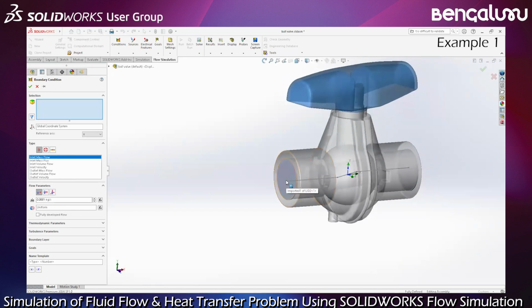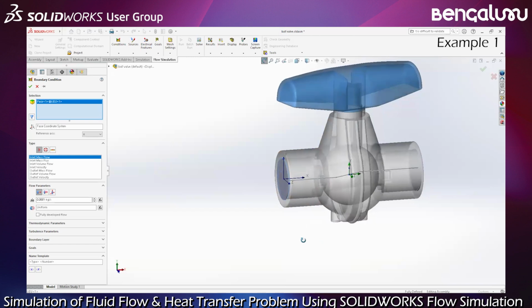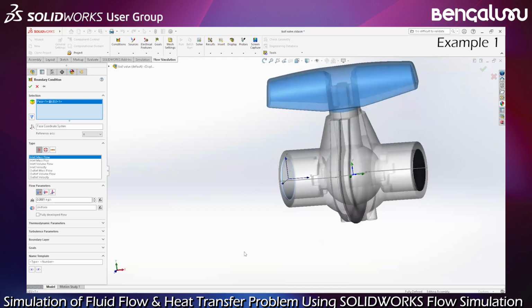I need to select the internal face. So there are two methods. So here I can say, I don't want to select the external face, which is not in contact with the fluid. I can select other. It will propose me some other option. This one is on the right side, okay?